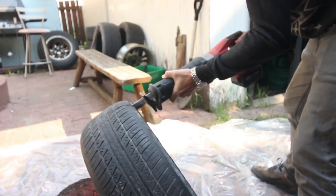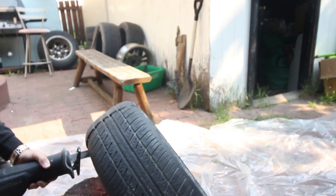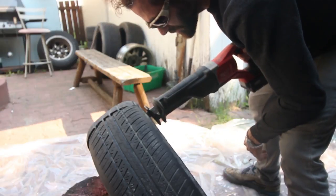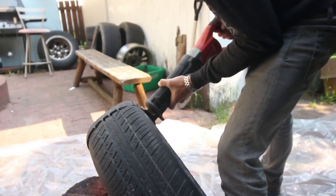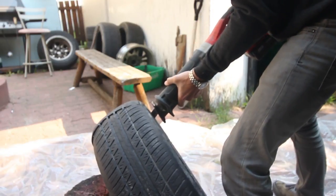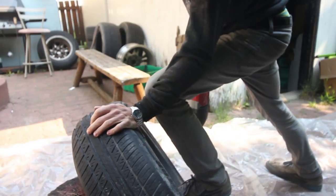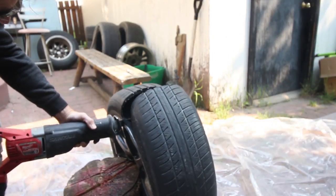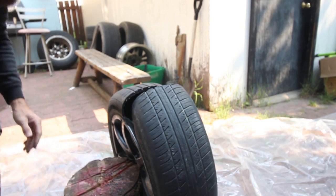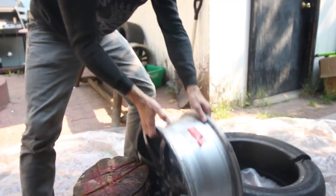Oh, and I'm through. So getting through the tire is easy. Now how about that bead? Actually frickin' worked. Now this here's what I'm talking about.